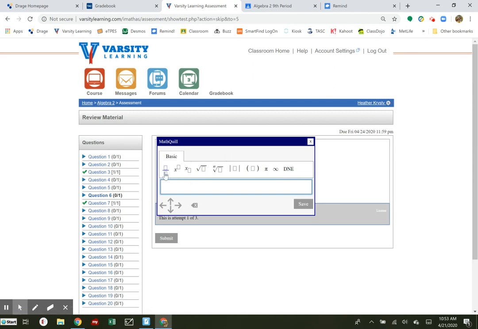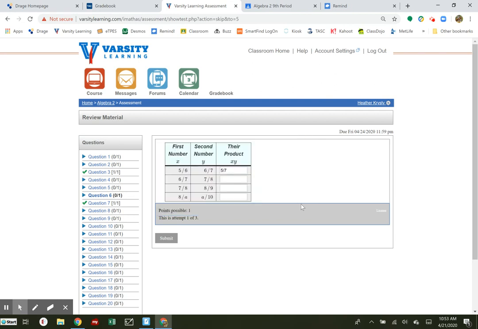But if you want to click on the fraction, you can then click in the top, and I'm going to say this is 5. You can use arrow keys, literally the arrows on your keyboard, or you can use your mouse and click in the bottom. This is 7. If you have anything else, make sure you click off to the side before you type anything in. Now, when I hit save here, it will take that and make it 5/7. So you can see what that is.